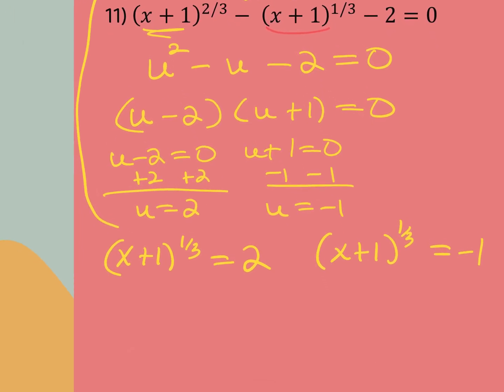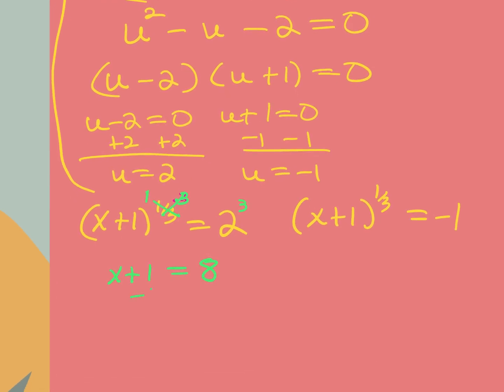Now, remember, this is really saying I'm finding the cubed root of x plus 1, but the easiest way to get rid of the fraction is to multiply by its reciprocal. So I'm going to raise both sides to the 3rd power, and that's, let me get green, I think that'll show up better. So I'm going to multiply and raise each side to the 3rd power, because 1/3 times 3, this becomes just to the first power. So then this x plus 1 comes out. But then I have to do 2 to the third, which is 8. I can solve this one, and x equals 7.